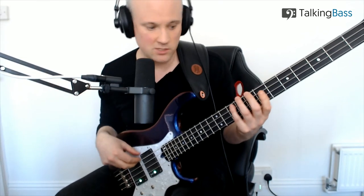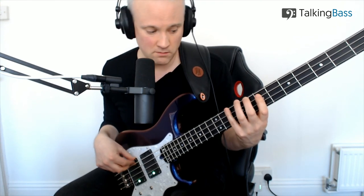So if I'm playing on the E string, I'll just have the thumb on the pickup. If I move onto the A string, depending on what I'm playing, I could still stay on the pickup. But then as you move across, you want to get used to, hold on, let me try and get it so you can see it a bit better. Watch my thumb. I'll just play a C major scale. Just working up to the G. So I start on that pickup, and then I move on to the E string as I'm coming up. And then again, when I get up onto the D string.